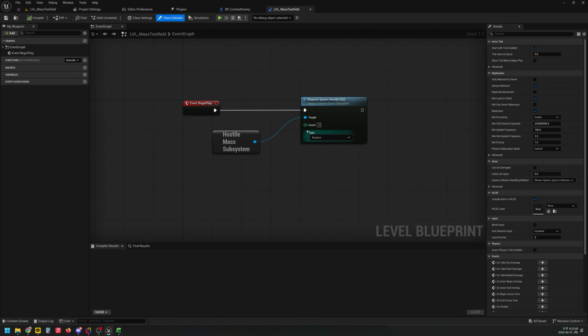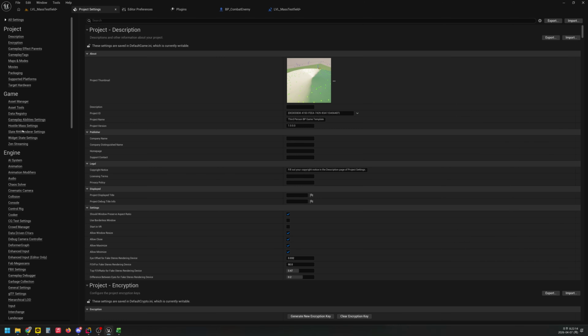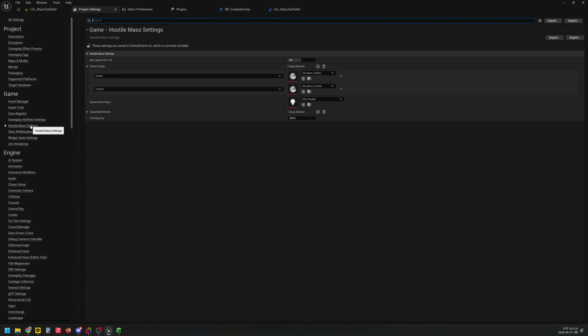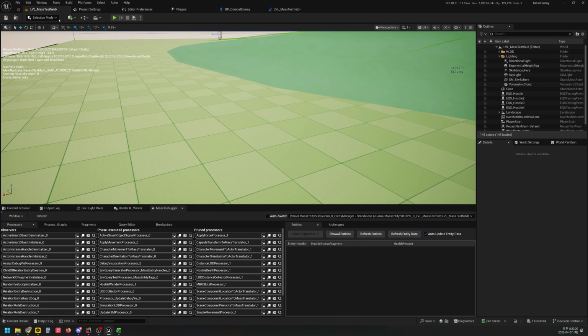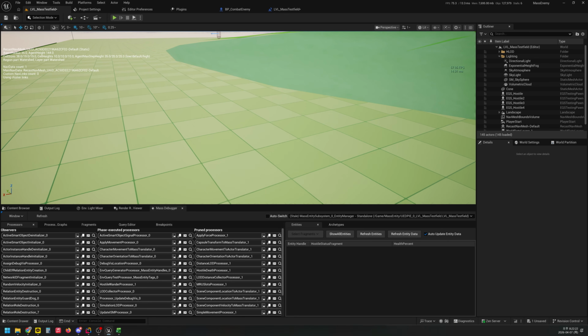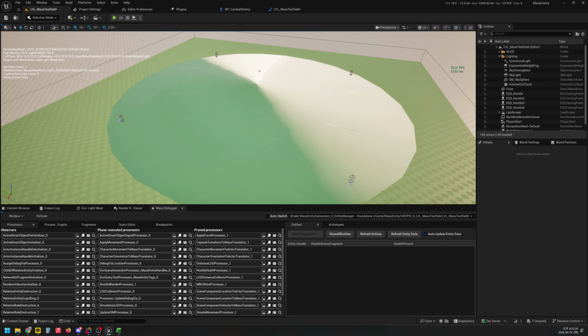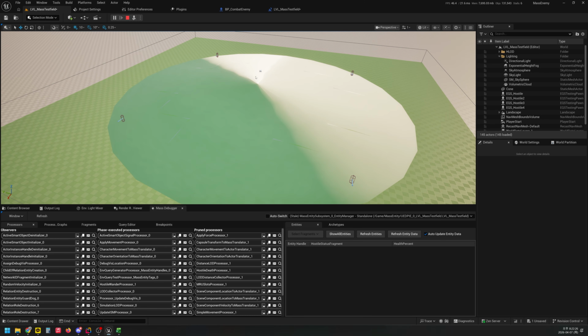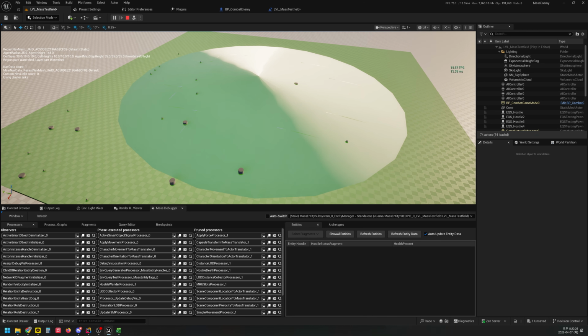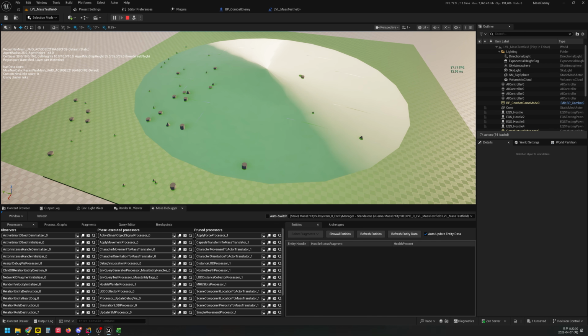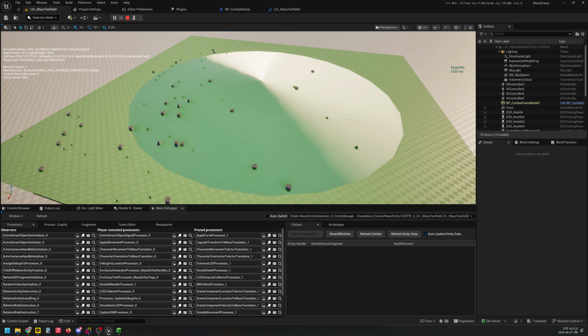Next, let's check whether the EQS points are really random. To check the spawn order, reduce max spawn per tick to 1. As you can see, it follows the score while still having randomness.